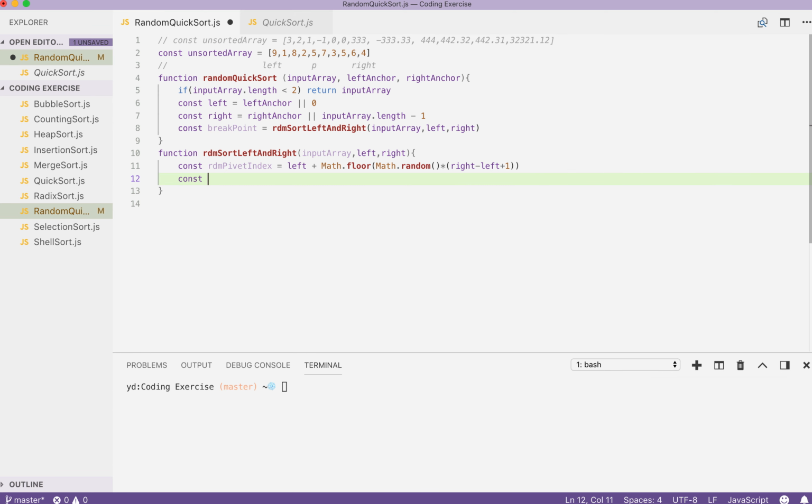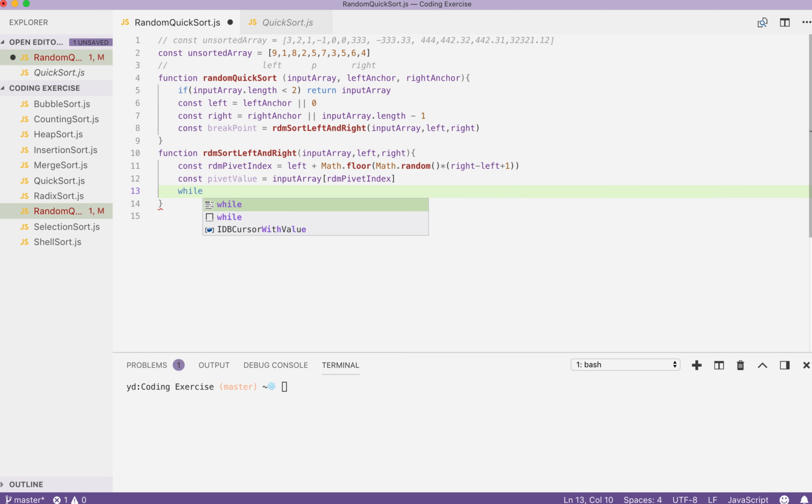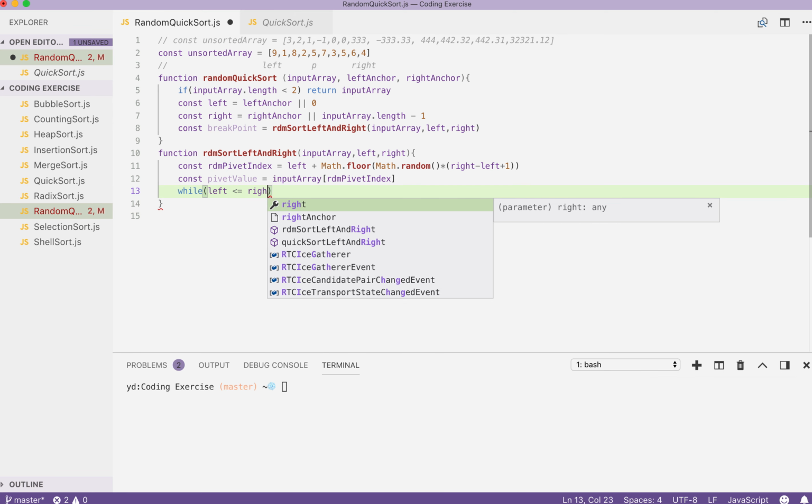Then we can declare the pivot value and pass in the input array at the index of the random pivot index, and then we have our pivot value. Okay, so then we can start looping and swapping. So as long as the left anchor hasn't crossed the right anchor, right?